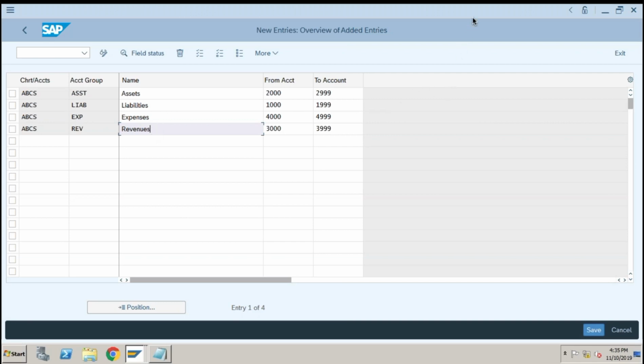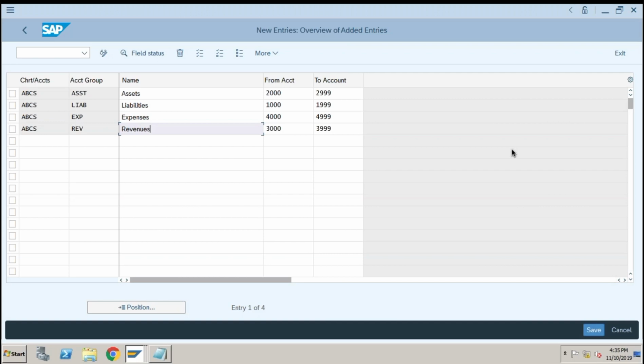Primary is for FI and secondary is for CO. Yes, primary is for FI and secondary is for CO, but what was the other basic difference between the two when you were creating them? Primary is the direct expenses to manufacture any product.